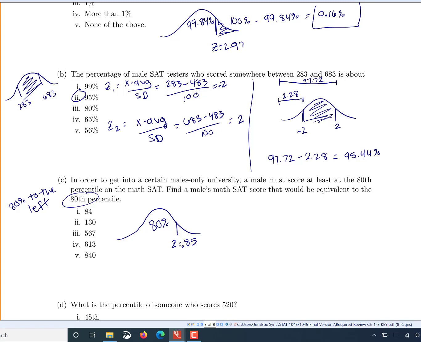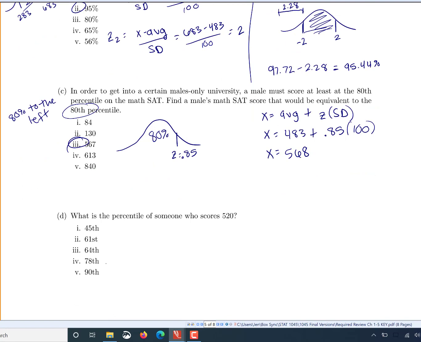So I know my z value, but that's not really what I want. I want to get back to an x value. Well, remember, what does z tell you? Z literally says it's the number of standard deviations you are from the average. So on our cheat sheet, we have x equals our average plus z times our standard deviation. Now that's the exact same formula as what we're using up here. We just rearranged it so we can find x instead. So x is equal to our average, which is 483, plus z, which is 0.85, times the standard deviation of 100. So this literally says, here's the average, add on 0.85 standard deviations. This gives me 568. So if you want to be in the 80th percentile, you have to be at 568. Now the person who wrote this originally, she used the calculator. Her answer is slightly different because the calculator is slightly more accurate. So pick the closest value, 567.